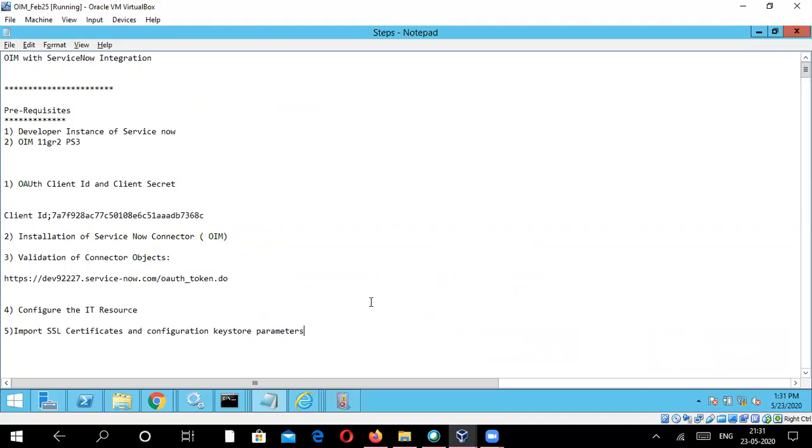WebLogic Keystore ideally comes in two formats. I'm going to quickly write it down, guys. One is the trust Keystore, and the second one is the identity Keystore.